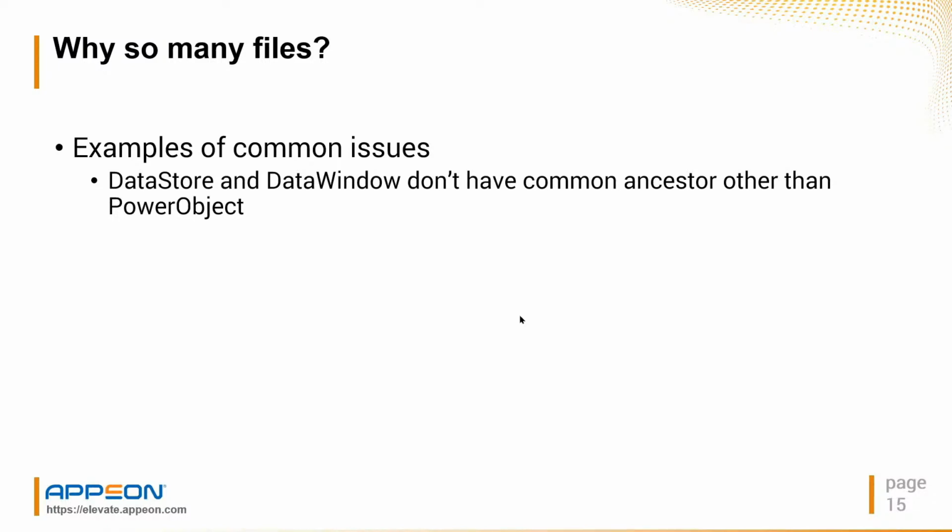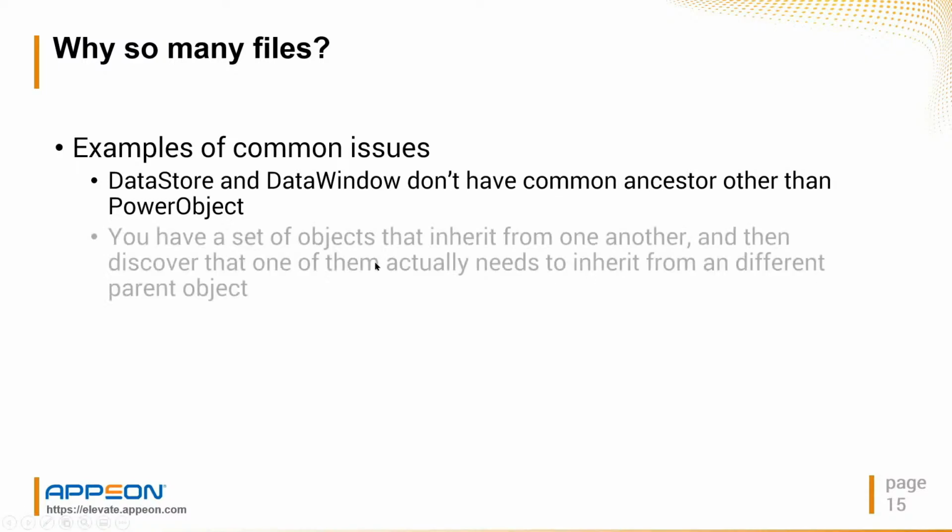But what happened was the data window was introduced first, and it wasn't until version 5 or so that the data store came around. And PowerSoft at the time had a choice: try to insert the data store into the inheritance path or create a separate object. And they went with creating a separate object. And you've probably faced that same scenario in your own development.